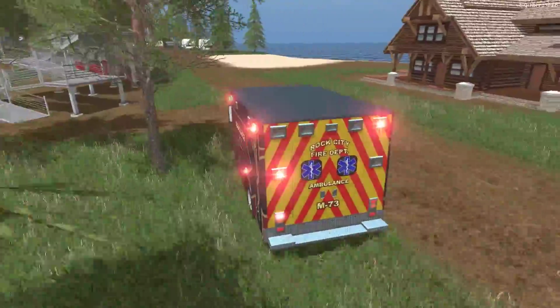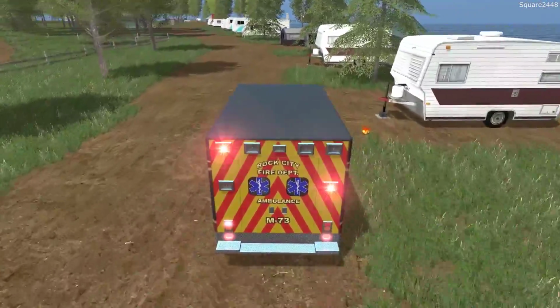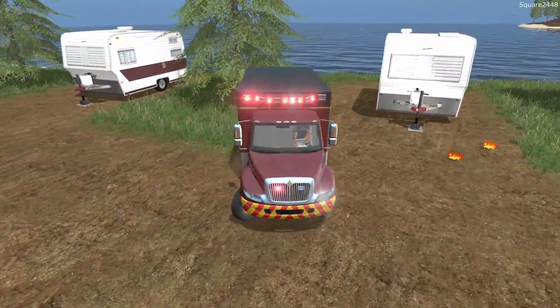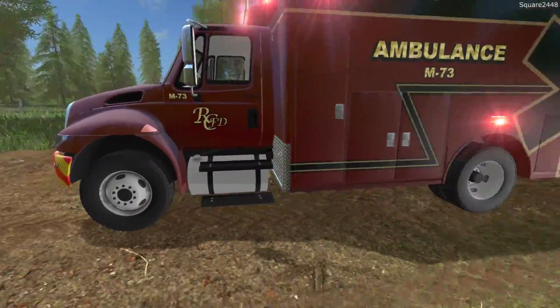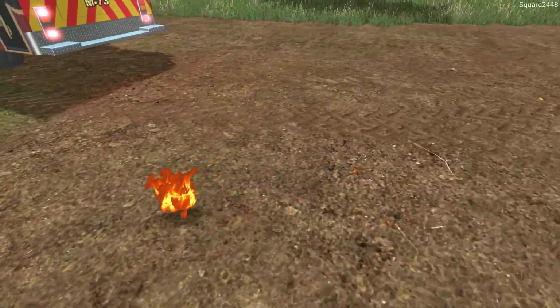We have arrived here at the campgrounds, and well, you guys can actually see the campfires right over here. So we'll kind of get turned around here. We'll get into position because we got to rush them over to the hospital, and we are just going to roleplay one of the warehouses as a hospital. We got right here, you guys can see M73. We'll take the victim over here. Looks like they're laying down on the ground. We'll take them over here, and we'll put them in the back of the ambulance.